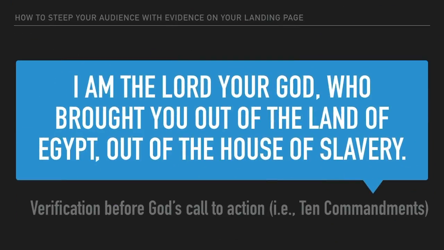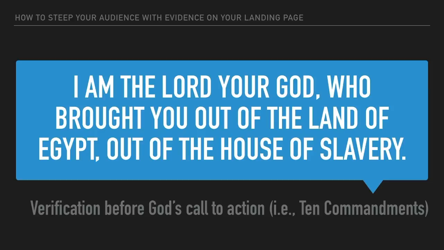So here's how the 10 Commandments actually start. It starts off with, "I am the Lord your God, who brought you out of the land of Egypt, out of the house of slavery." So God himself is starting off with the verification before calling people to action. And if you read elsewhere in the Bible, you're going to see plenty of metrics, testimonials, explanations, examples, and processes, each verifying the solution. Trust God who delivered us from slavery. Now, this isn't meant to be a Bible study, but my point is that if God doesn't use the "do it because I said so" method, we probably shouldn't either.